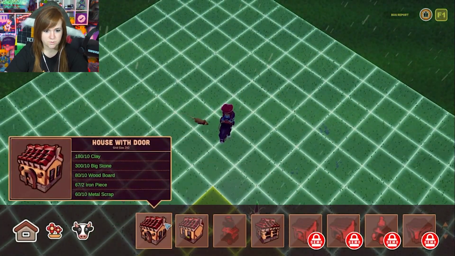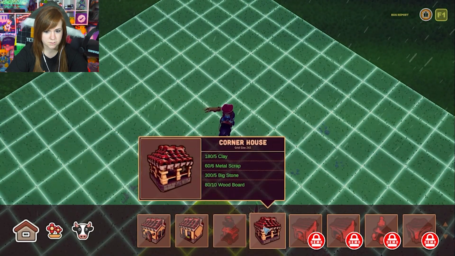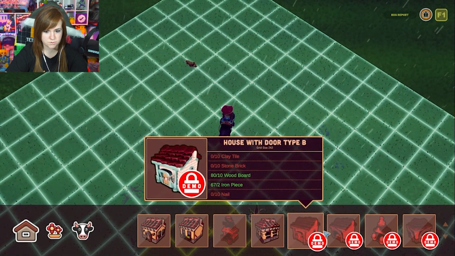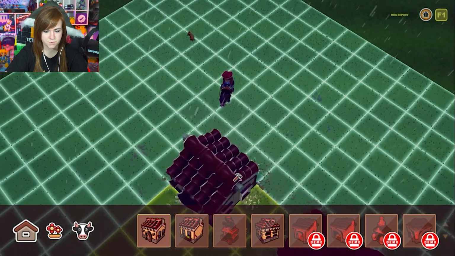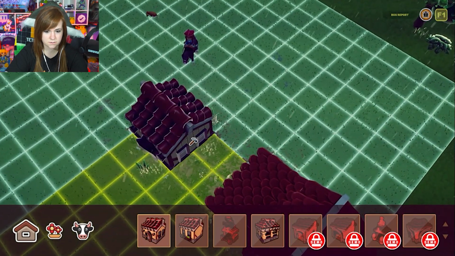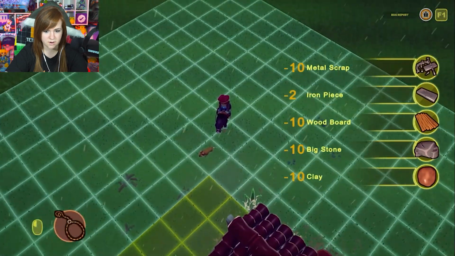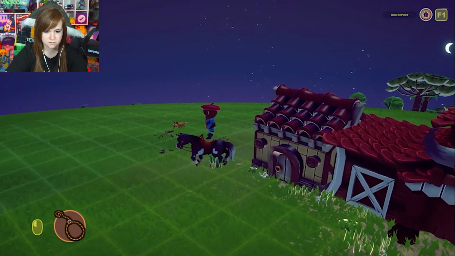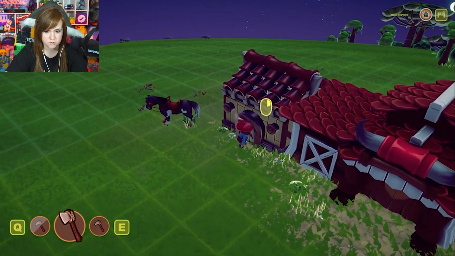House with windows. House with door. Corner house. House with... I think a door is probably more important. Let's just put that right next to, can I go in there? Can I go in my house?